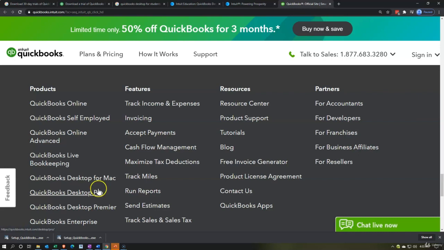So if you have the Mac, you got the Mac version. They are updating the Mac version. They stopped for a little while. I think they did some substantial updates to it. So it looks like they're invested in the desktop version for both Pro and the Mac at this point in time, as far as I can tell.